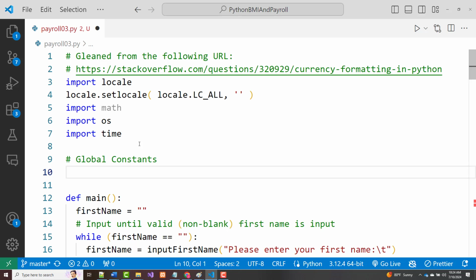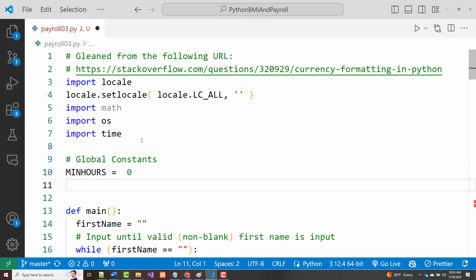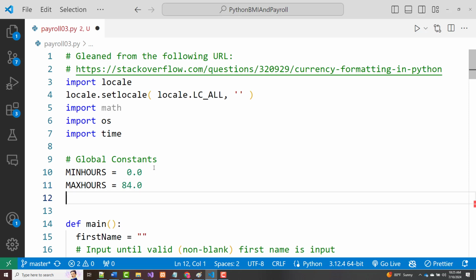So we will say min hours equals 0. So the smallest number of hours you can work is none, 0.0. Max hours equals, we'll say 84.0. And what do I mean? Well, if somebody works 12 hours a day, 7 days a week, that's 84 hours.